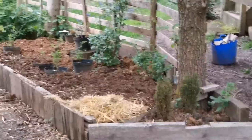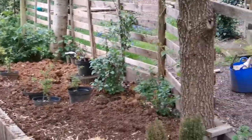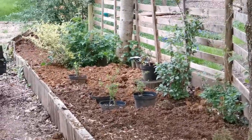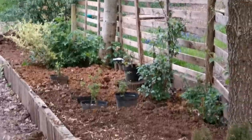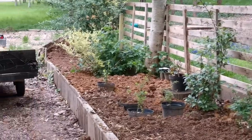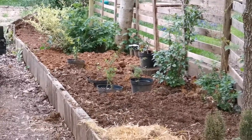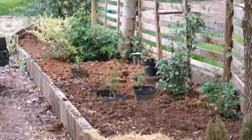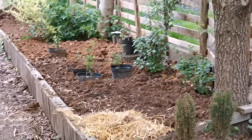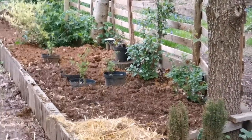Okay, so over here I've raked the soil, so it's fairly even, it's not perfect. I'm just going to throw a load of hay on top. It'll help keep the moisture in, help break it up, and eventually I'll put some compost in here. This one's going to be bushes and pretty flowers, and some edibles on the bushes hopefully. And maybe while the bushes and things that will become big are quite small, I might plant other little bits of veg around them in the meantime.